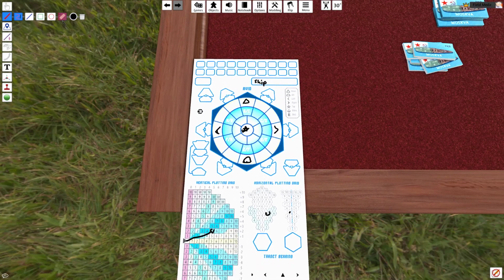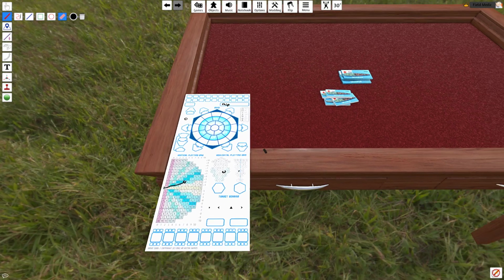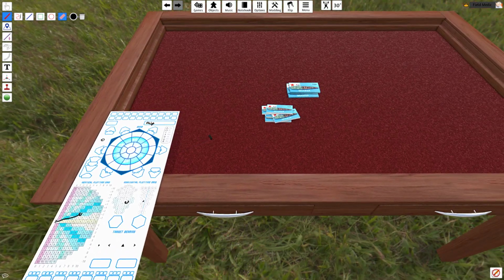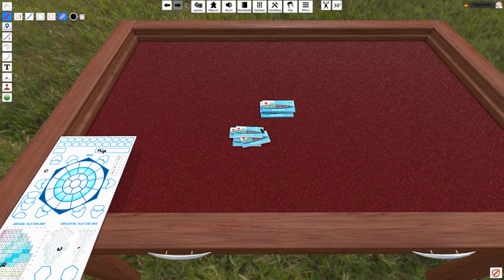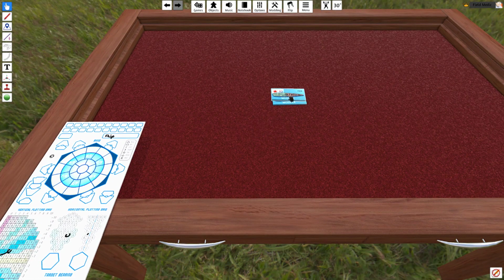Now, the cool thing with this is you can come up here with the eraser. You can just do just like that and kind of clean it up. And you're ready to go. And that's pretty much all you need to do as far as that stuff. The other thing I'm asked also is, how do you get those backgrounds or something along those lines? Well, that gets a little bit trickier, but again, it's nothing too crazy.